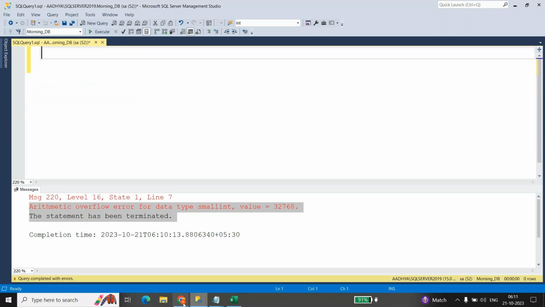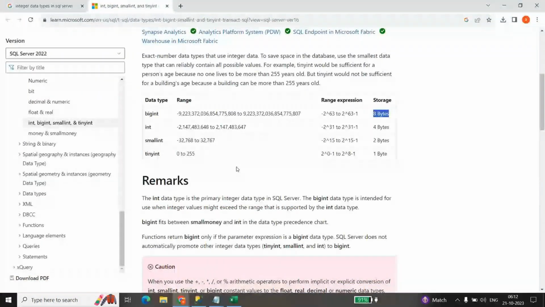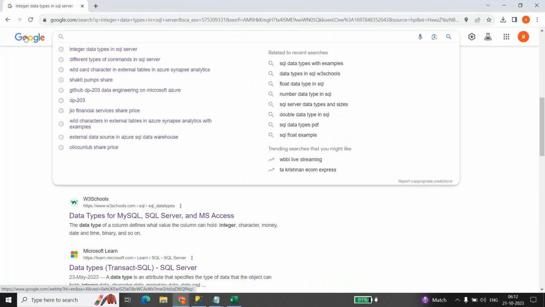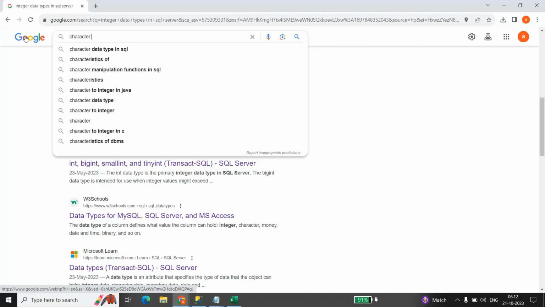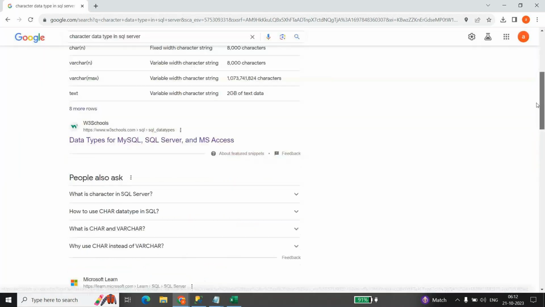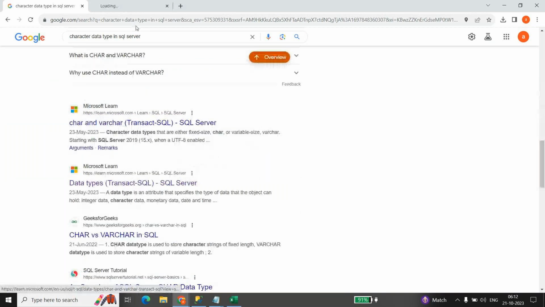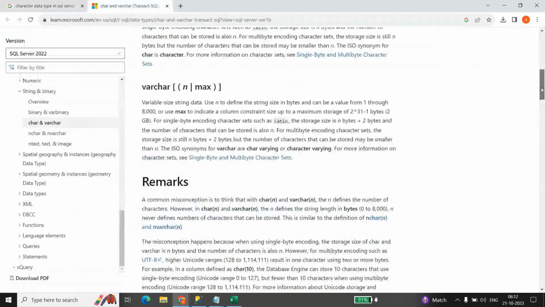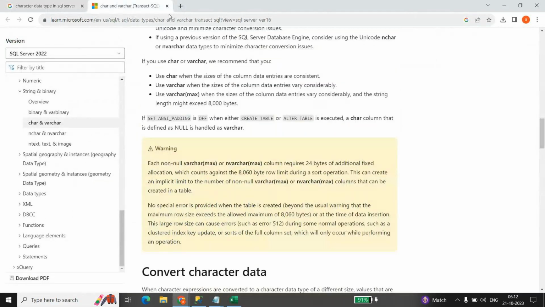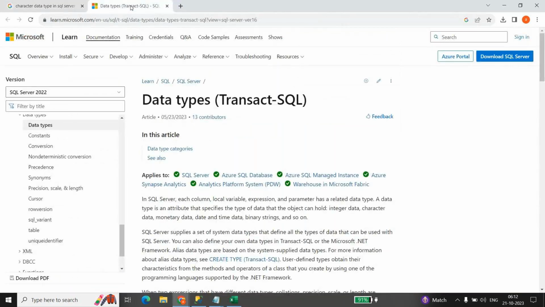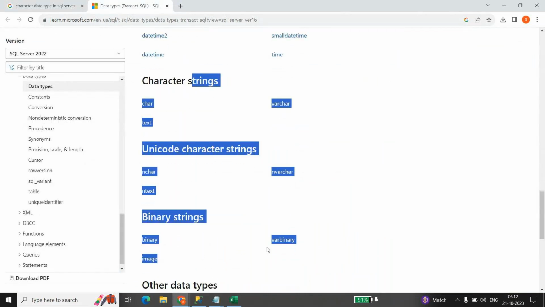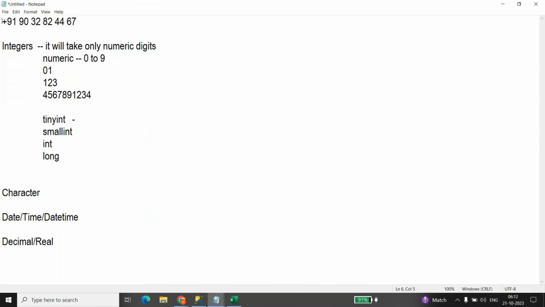Now we have something called string, that is character data types in SQL Server. Leave this integer now.